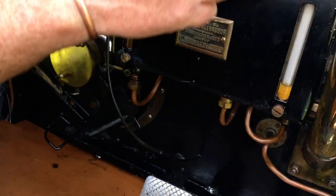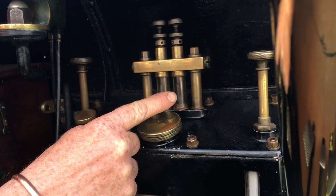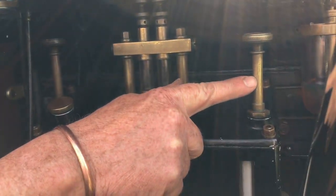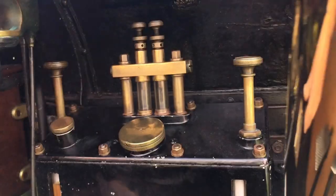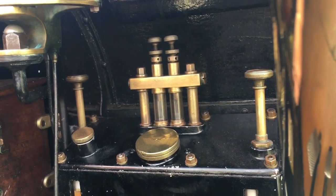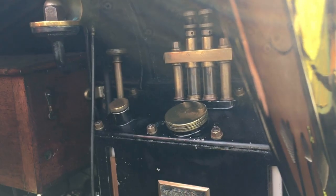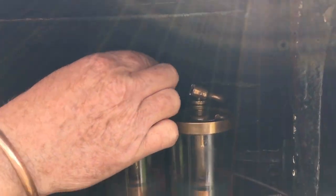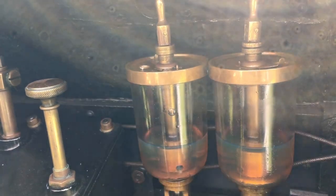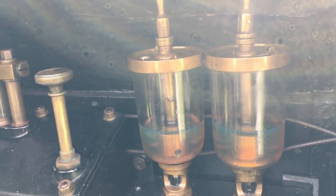This is the oil tank. These are two of the drip feeds — that's for the front and the rear main bearing. You have an extra oil pump here which puts a shot of oil straight into the cylinder bores if you feel it's getting a bit tight or you've got a long hill to drive up. Similarly, this gives another shot of oil straight into the sump of the engine to top the engine oil up. You also have these two drip feeds here, which I'm turning on now — they drip-feed oil into the engine. It's called a total loss oil system, because all of the oil that goes into the engine, if it doesn't get burnt, drips out.